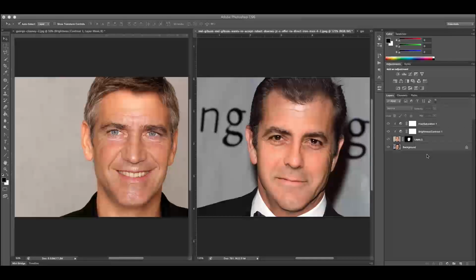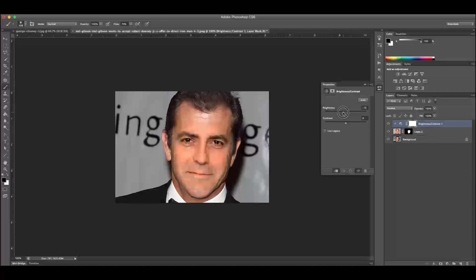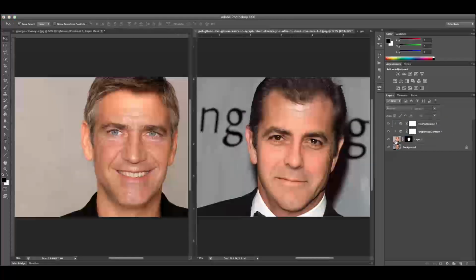Some of you might be familiar with it as far as Snapchat goes, but this is how we'll do it in Photoshop. And what this is going to help us learn is how to use layer masks to blend different images. It's also going to help us learn how to use adjustment layers to match up brightness and contrast and saturation between different images when we're blending them. So using these two different tools is going to help you blend your images a lot more realistically.